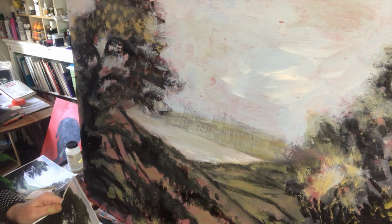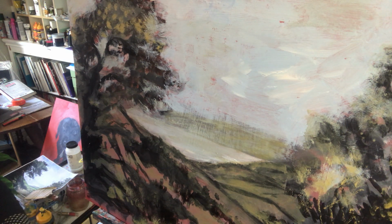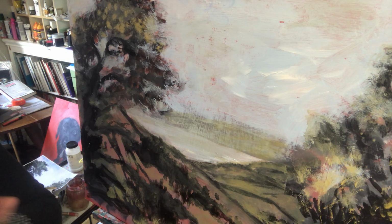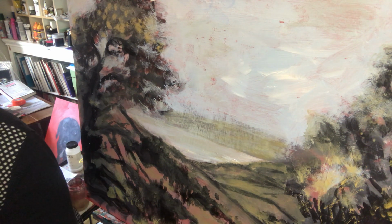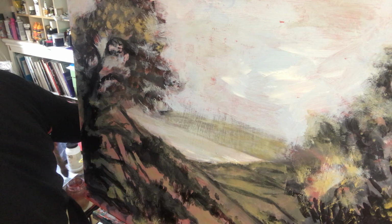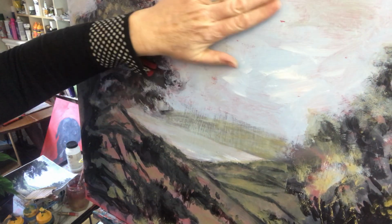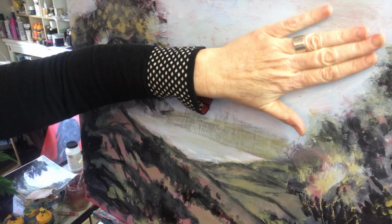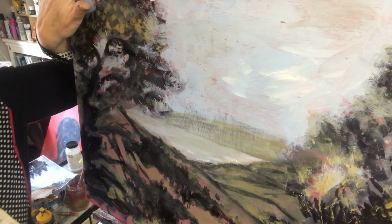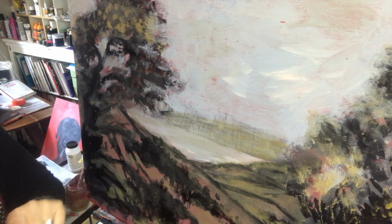I've got red showing through in the sky, and I don't think it needs yellow. Yes, okay, we'll keep the red in. So when I say yellow, I just really mean the most diluted tiny bit of yellow and white. So it's really just a bit of water with the tiniest touch of yellow. But I did that there just so you could see how many colours. You think, oh, that sky is just one colour, but actually it's going to have a whole lot of colours in it, but really subtle.